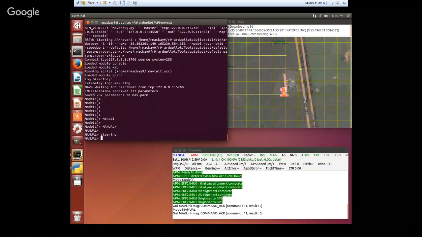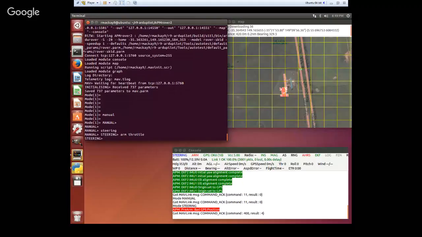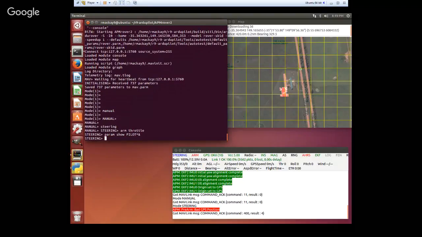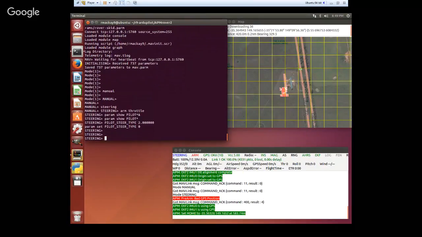So let's just, here's steering mode. So we're in a skid steering vehicle now instead. Okay, so we've got a home now.